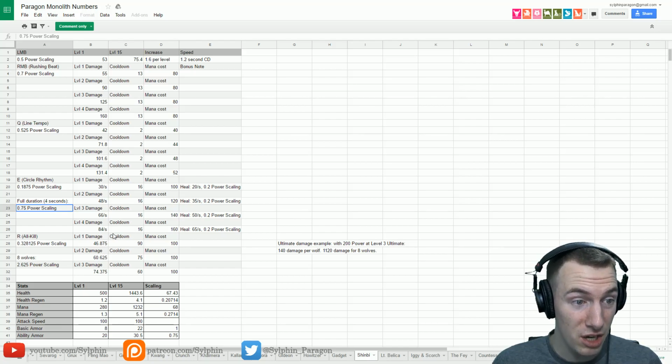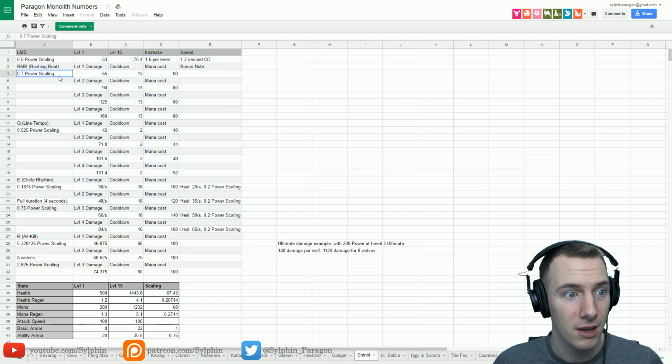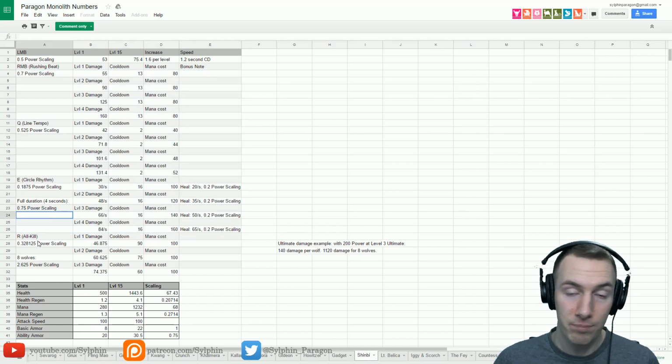You can get a sense that all of her abilities are actually pretty good, besides her basic attack. It's kind of weak, if you ask me. So it's all pretty good, but situational.